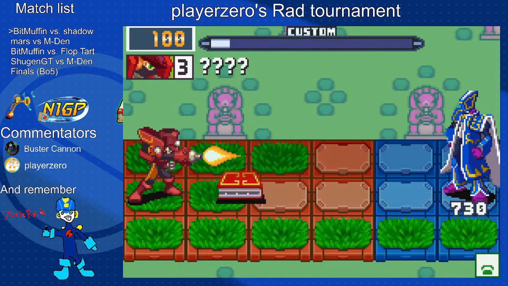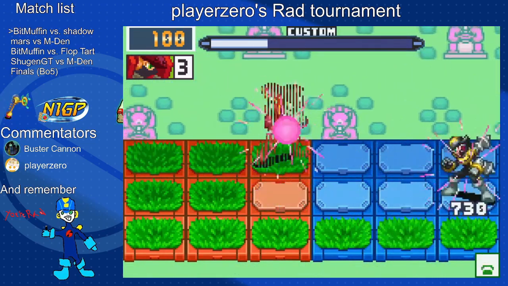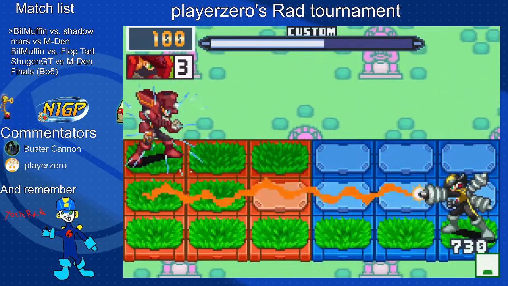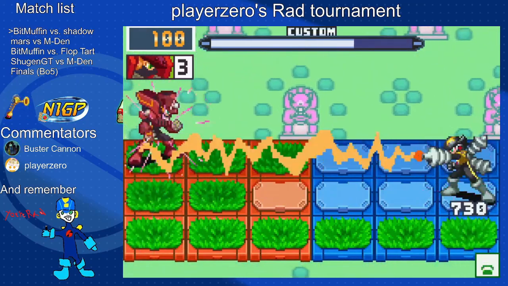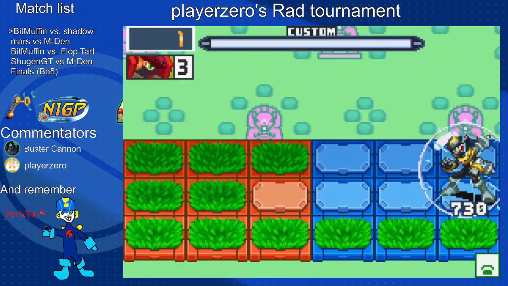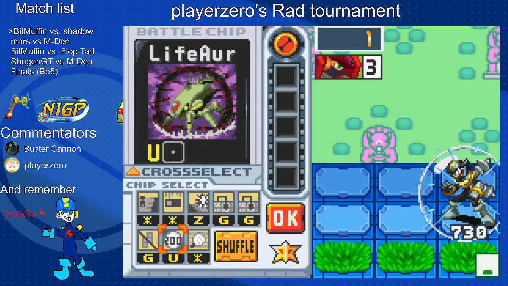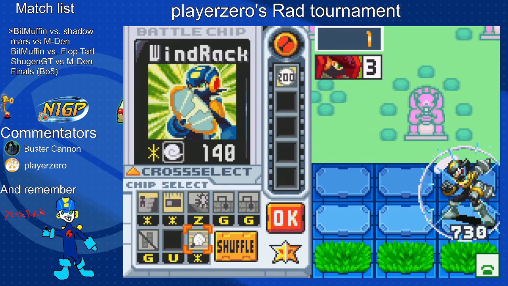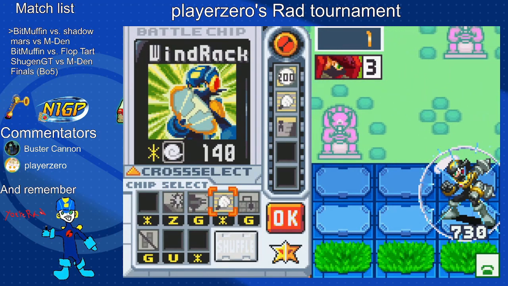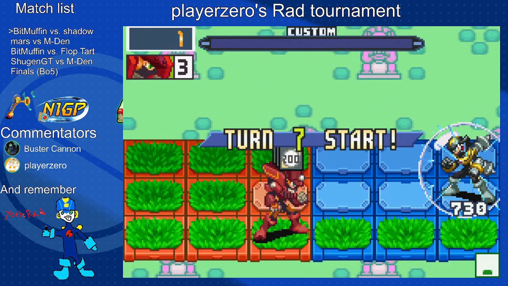Looks like Shadow just took all of his area regaining chips and... Shadow literally dumped all of his defense. These are really good dodges though. If BitMuffin can just hold on for like the rest of this turn. Ooh, oh no. 1 HP. Ooh, the life aura though. Oh, nice. And I saw that Shadow did use a wind rack earlier. Yeah, I would take both of those wind racks personally. Yeah, and an area grab, so that could allow BitMuffin to get him with charge shots.